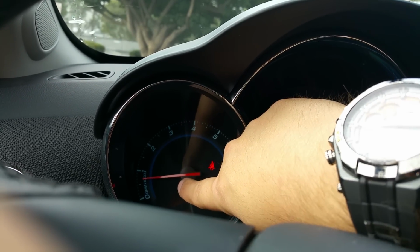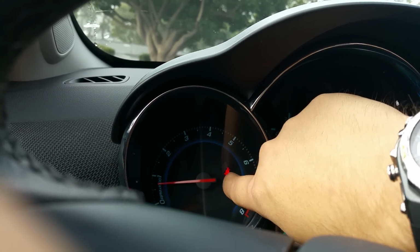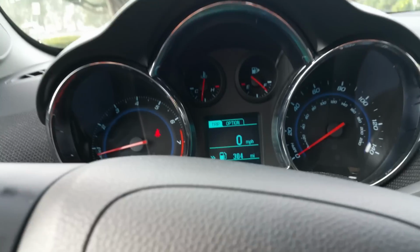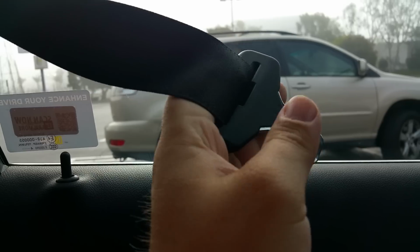But it's close enough. Now, what the thing is, you see that seatbelt thing? That will not come off until I put my seatbelt on. So, how do you put a seatbelt on? Really easy. You see this little, I don't even know what it's called, strap. I guess you could call it a strap.